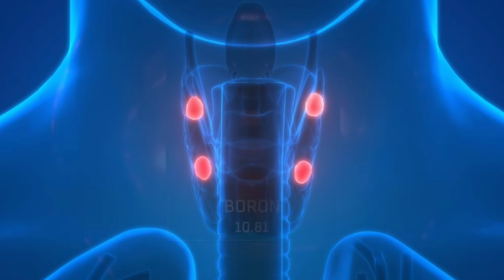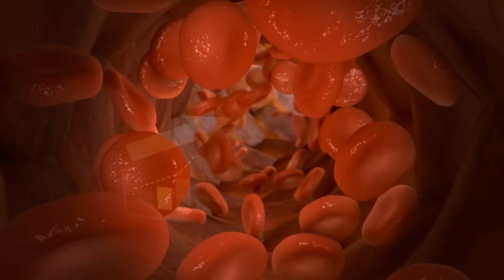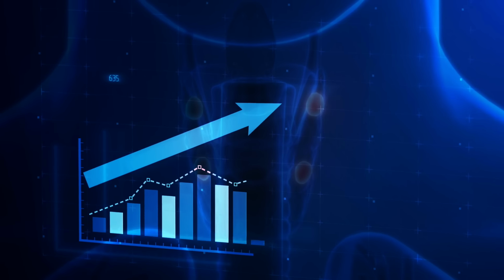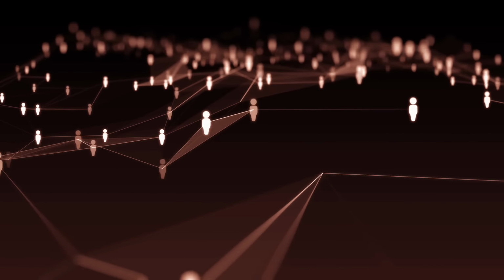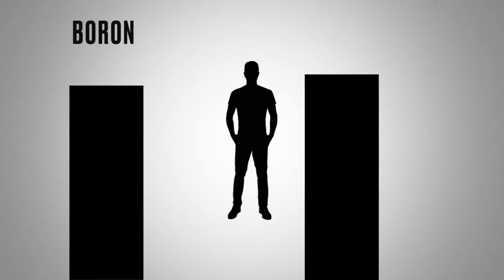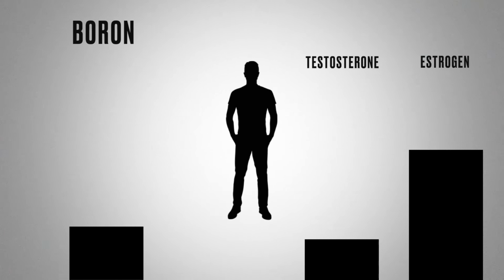And what's interesting about the parathyroid hormone is you need this boron to allow this whole thing to work. Even if your levels of vitamin D are normal in your blood, you might have vitamin D resistance. And this is where the parathyroid hormone starts going higher and higher and higher, even though you're taking vitamin D. Well, it's because you have vitamin D resistance, but it can also be you're short in boron. So I think a lot of people are deficient in boron because they really haven't put it on the radar as being something they need. Also, if you're low in boron, you're going to have low amounts of testosterone. You're going to have low amounts of estrogen.